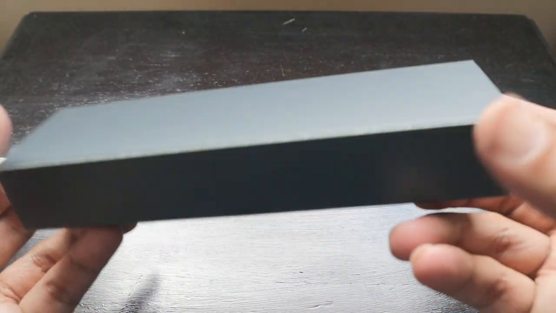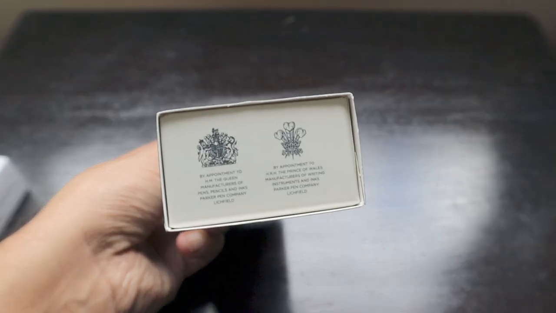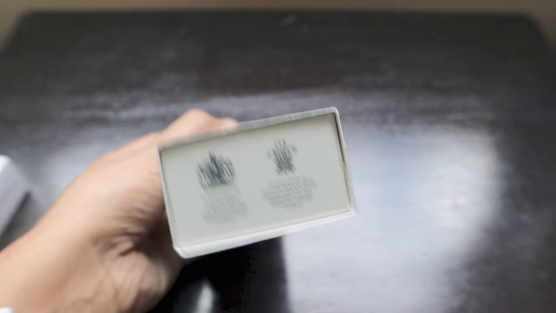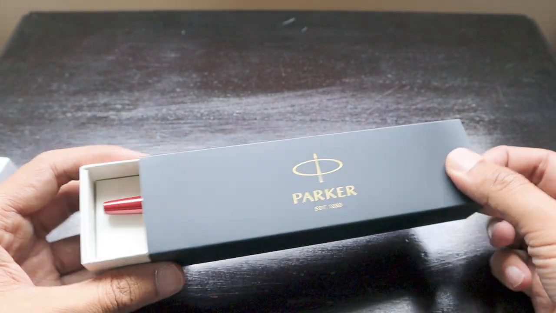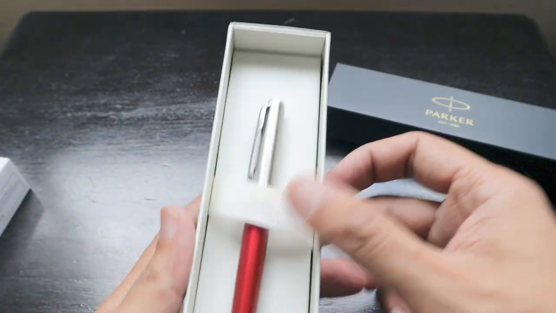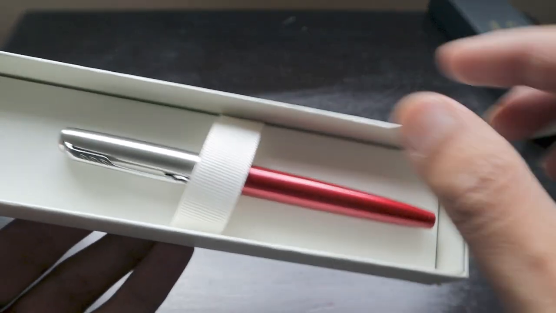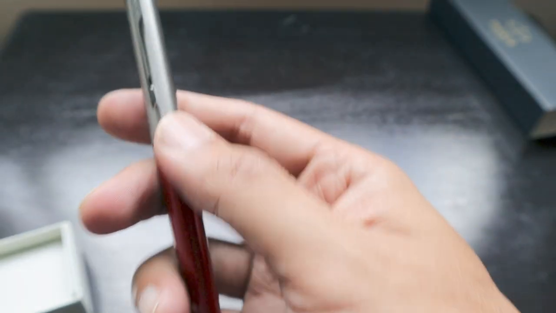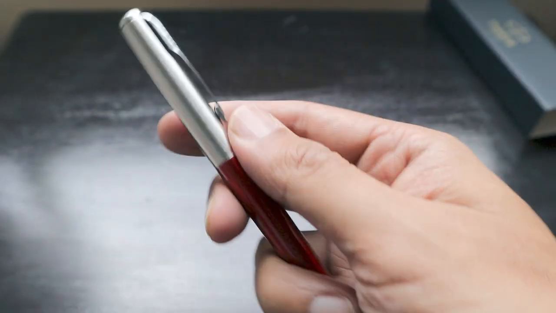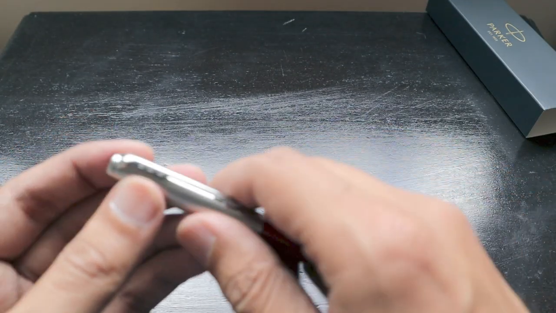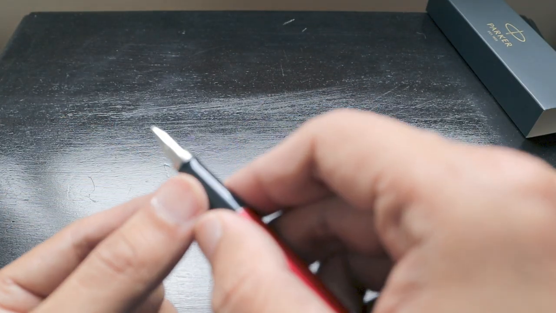This is also a Parker pen. Let's see what kind of fountain pen it is. As you will see on one side of the Parker pen, there is always a logo of the queen, but now it needs to be replaced with the king. So this is the beauty that I have bought. As you will see, there is no converter. I think it comes with the cartridge. So basically this is a very lightweight pen. It's a Parker pen with the tip like this. The tip is very nice.